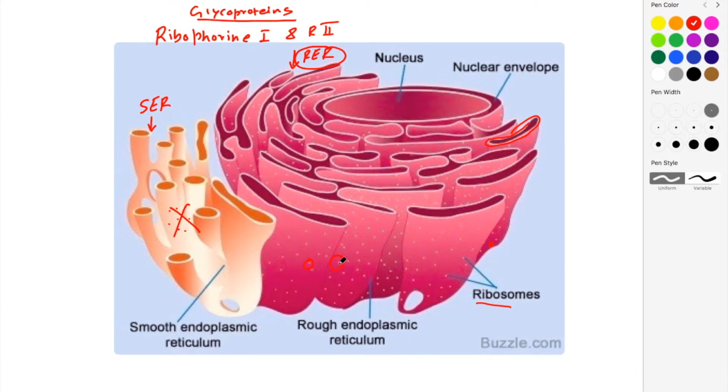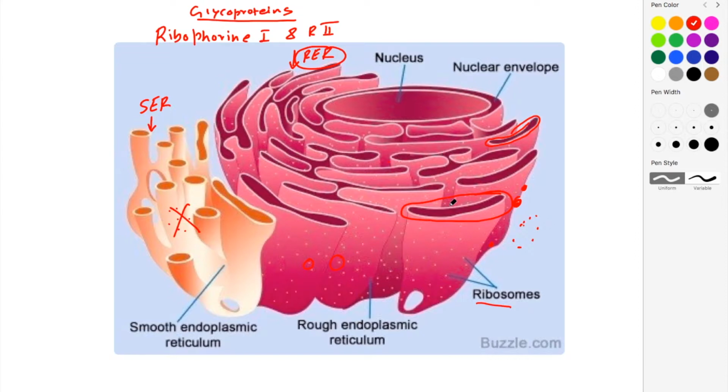And keep in mind that these ribosomes are not facing toward the lumen of the endoplasmic reticulum, but they are facing toward the cytoplasmic side. Basically, this is the cytoplasm, and these ribosomes are facing outward. They are not facing inward. And as you can see, this kind of structure we call a cisterna, and these cisternae are usually unbranched. They do have ribosomes, but they are unbranched. So that's the idea we need to think of.